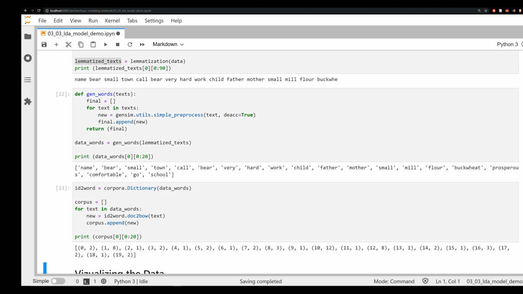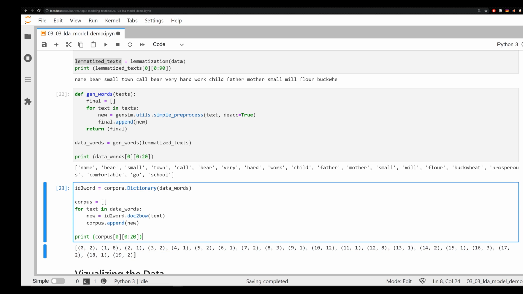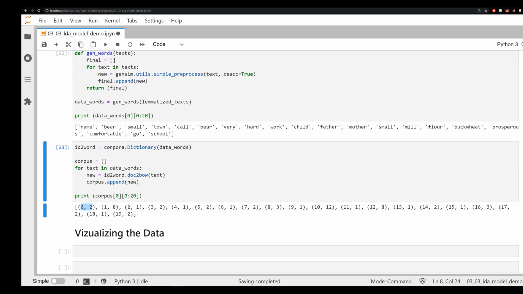Well, what we see here is something that is now totally illegible to us humans, but perfectly legible to a computer, and in fact, more so. We have a list now of not just words, but tuples. And believe it or not, this is the same exact information that we had before with one added component. So let's take a look at an individual tuple, 0 and 2. So this is the first index right here. 0 and 2, what could that possibly mean? Well, 0 corresponds to the index of the word in our dictionary. We'll see what this word is in just a second. The other item is the actual frequency of that word.